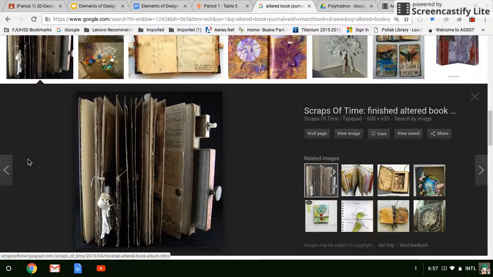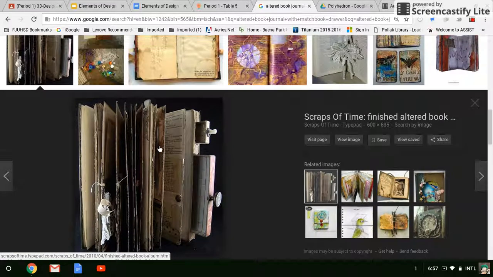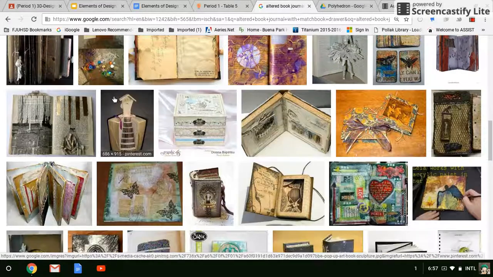So sometimes people will make little drawers. So remember when I talked about gluing the back of my book and I'm going to put pens in there? Sometimes people will actually make a drawer and it'll slide in and out. So you could put a pen, you could put like stuff inside there. There's some really, really cool things that you can always look up about people with altered books. And that's even another good keyword to look up.